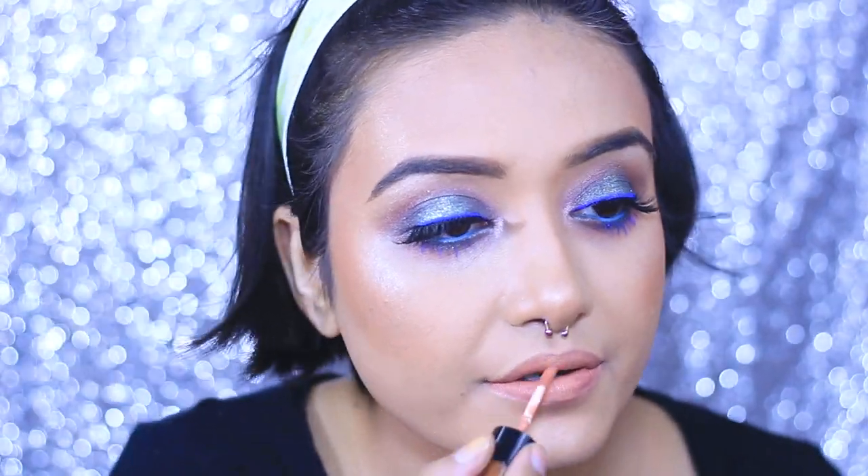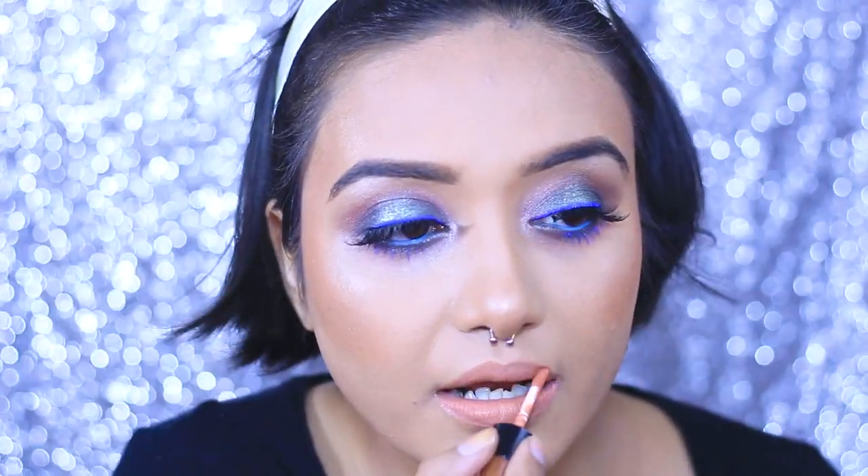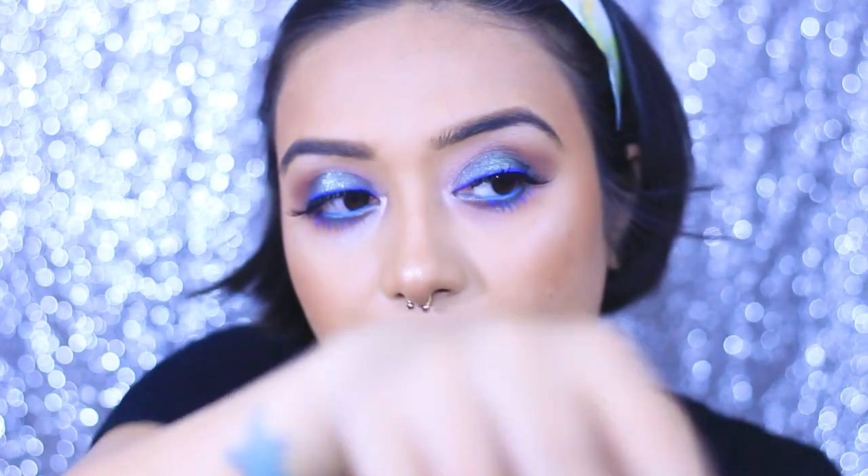To finish off this look I'm using this Blue Heaven liquid lipstick — it's a nice nude shade. The only problem is this isn't the shade I ordered; the one I ordered looked very different on Nika but in reality it looks like this, so that's another bummer. After that I'm setting everything with my setting spray, which doesn't come under 200 rupees — but if you want you can opt for the Swiss Beauty one, though I'm not fully sure about its quality.